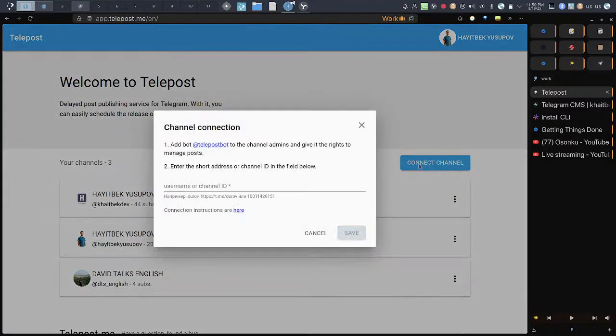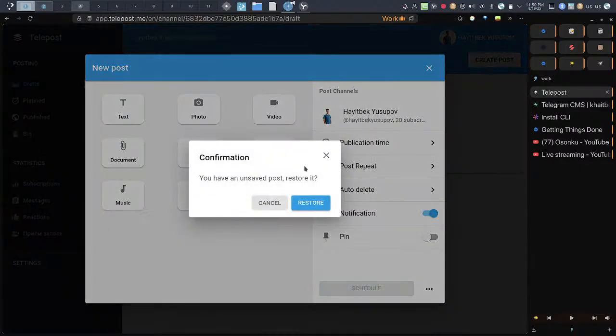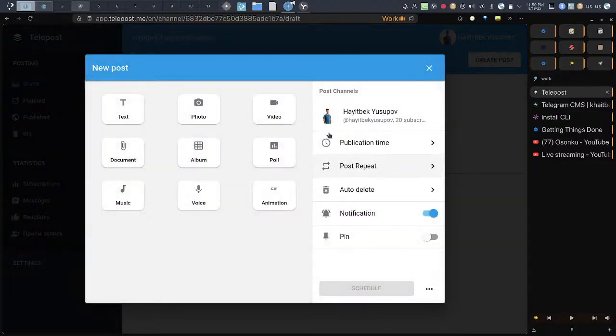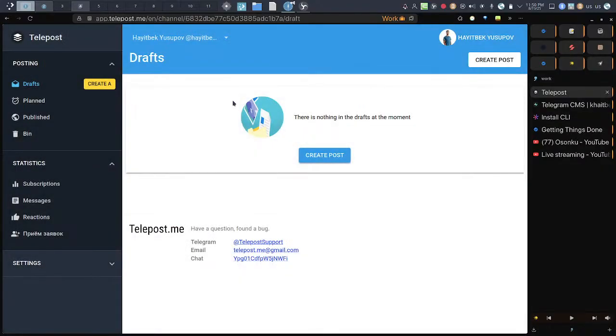As you can see, I can connect my channels. I can click connect channel, enter my channel username, and then go back to my dashboard page. Or I can choose one channel, create a post, and hit publish now, and it's going to publish the content for me. But the main problem I see is that right now it is 11:50 p.m. and I have to suffer because the platform does not have support.